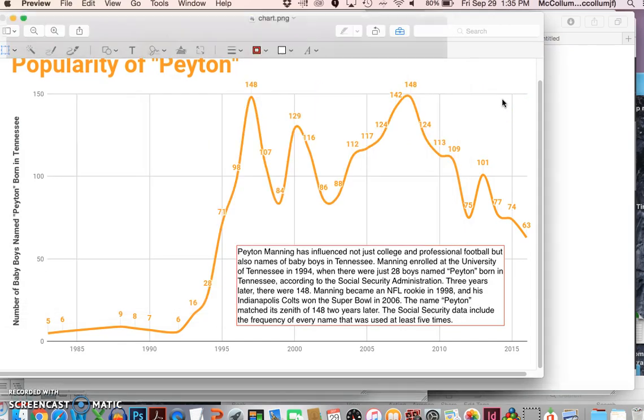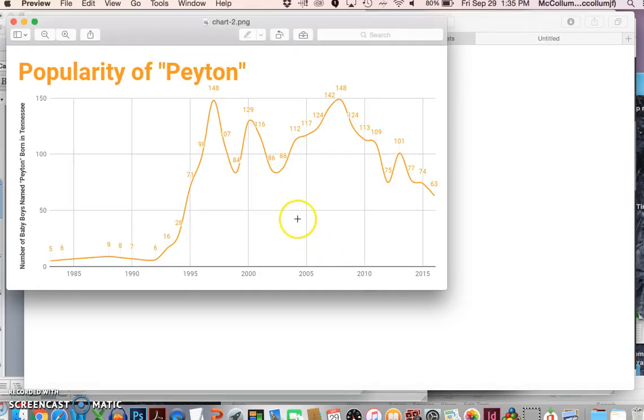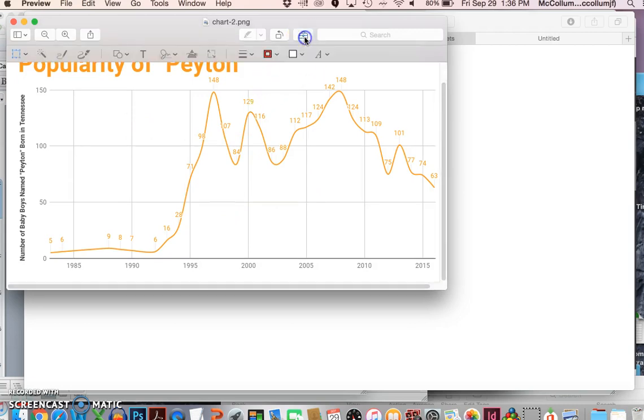I've got my actual one right here, so I can kind of show you what I've written, what I'll be doing. Let me close that one. And now we just need to add the text. Now, whatever name that you choose, your line graph obviously will look different from mine, but this one worked out pretty nice because I've got some blank space right here and some blank space right here. Let's go up here to our toolbox, and we need to add a text box.